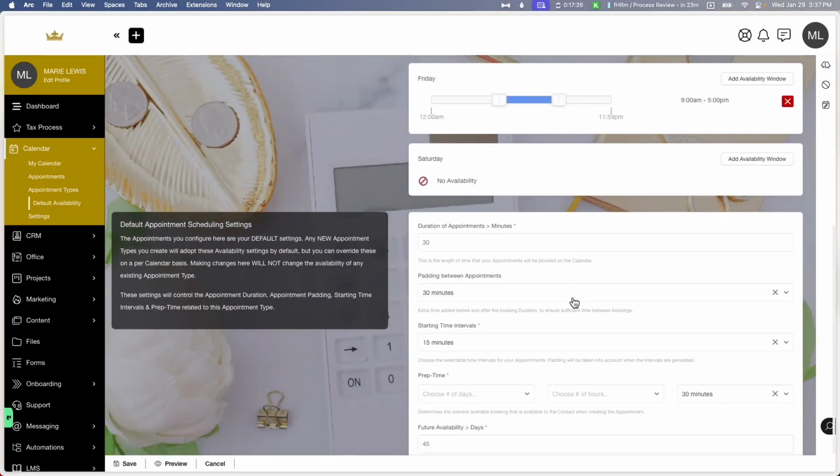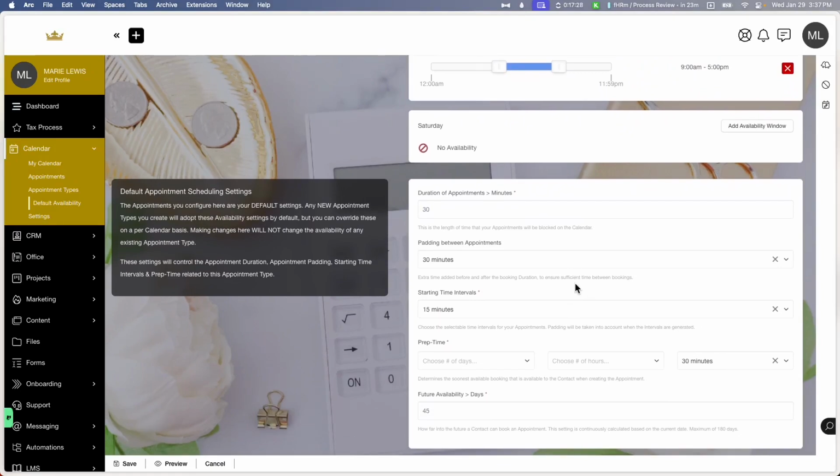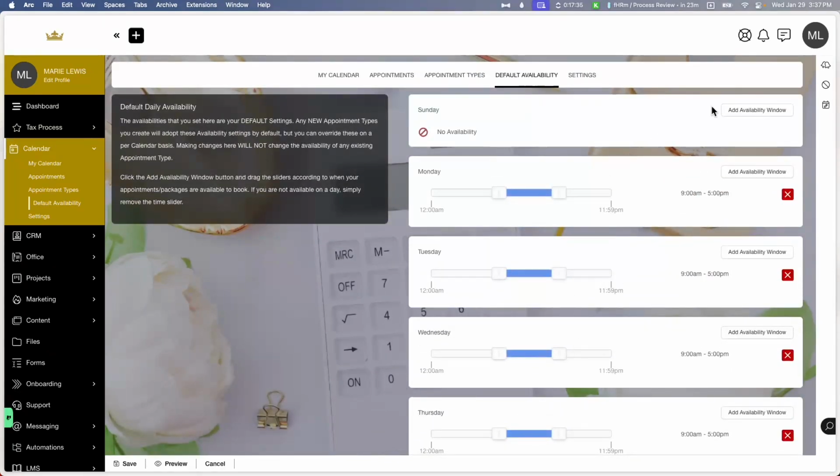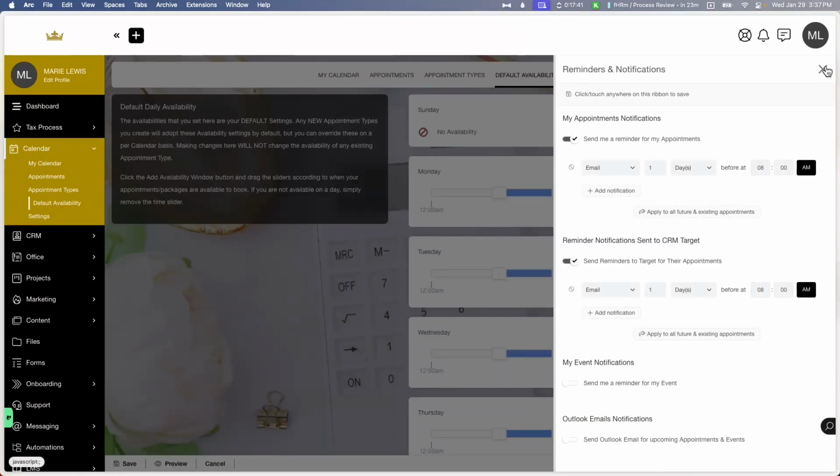So just keep that in mind. You can do everything from the windows to the days to the minute, down to the availability times to the padding. And so that's the best way to do this. I also like to notate these three buttons at the right. The biggest thing is just being able to schedule the reminders.